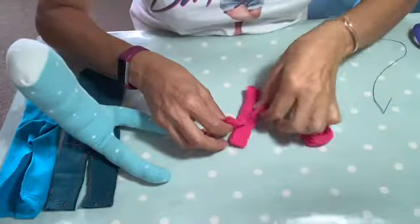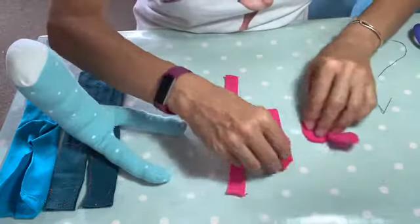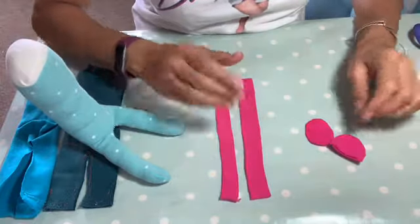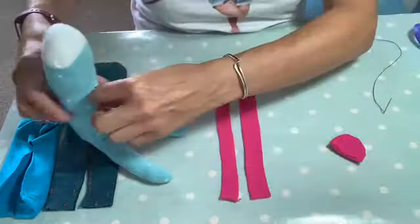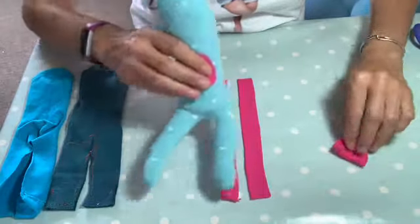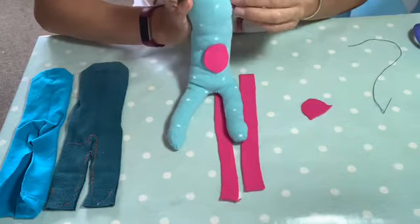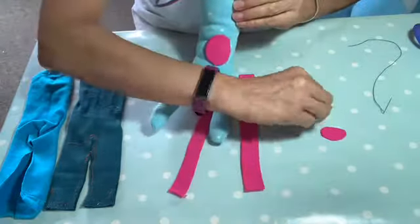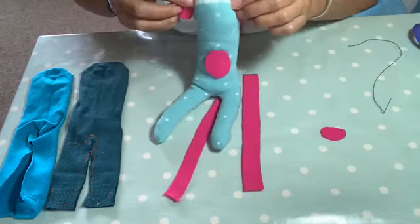Next thing to do is to get a separate piece of fabric. I've used some, like an old jumper here, some fleece. So I've got 2 long ones there. Those are going to be his arms. That's going to be the monkey's tummy. I've got 2 ears, like that. Seem to be different sizes. And I'm just going to cut a tail.